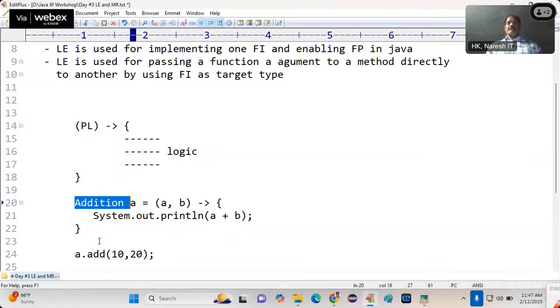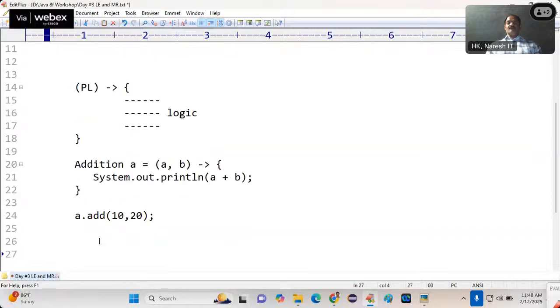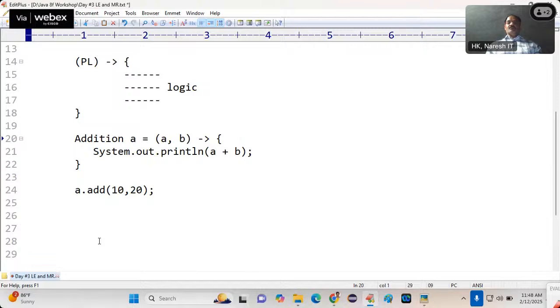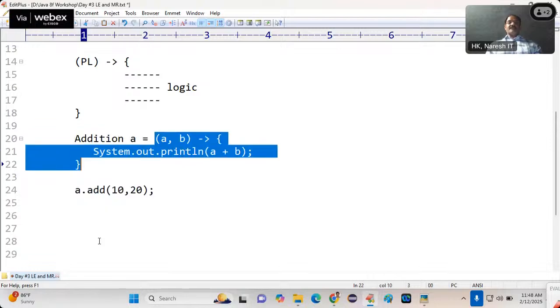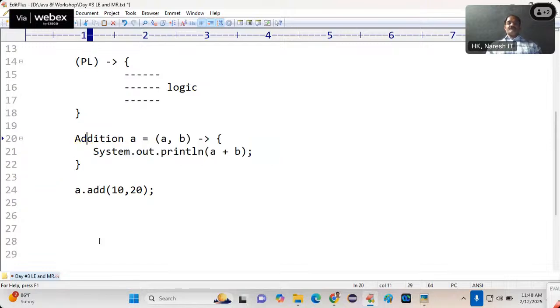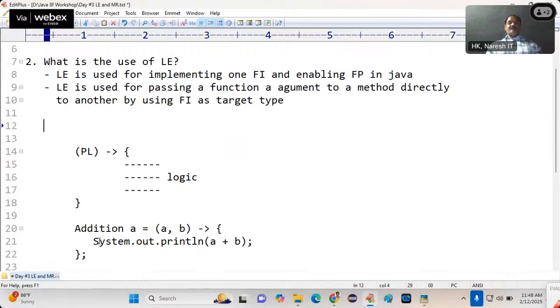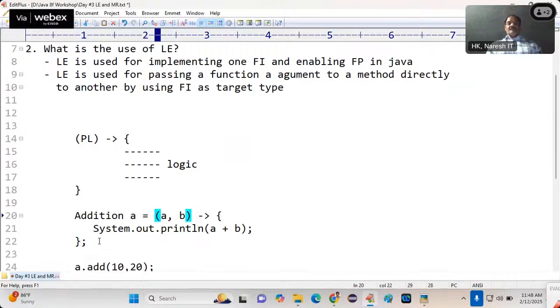Everybody following, understanding? There is a small trick. The way you already learned the lambda expression, I am presenting in a different way. This is the actual way. Everybody says a lambda expression is a nameless or anonymous function. Yes, it looks nameless, but the name is there. The name is decided by the functional interface to which you have assigned it. It is an expression, so it should end with a semicolon. Now tell me, what is a lambda expression? A lambda expression is an anonymous function. It is an implementation of one functional interface.